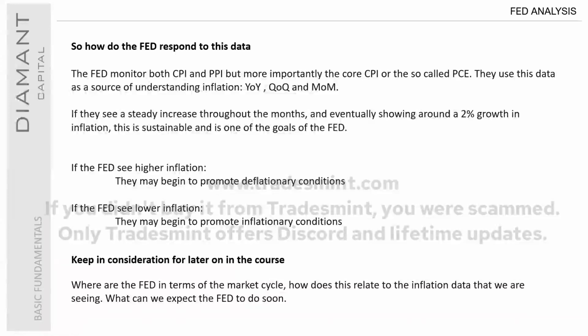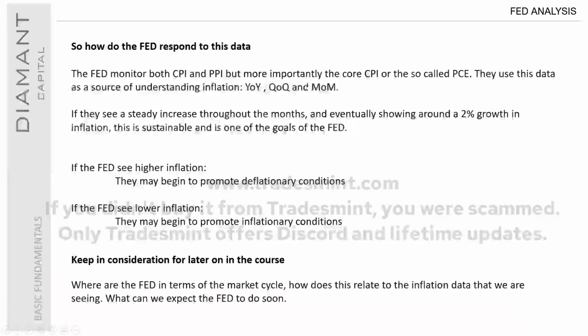So let's look at some Fed analysis. How does the Fed actually respond to this data? This is the most important thing because yes, understanding what happened with CPI and how much it grew is okay, but we need to understand the effect that it has on the market and also what the Fed are going to do with their monetary policies, with interest rates, everything like that. So the Fed monitor both CPI and PPI, but more importantly, the core CPI or the so-called PCE.